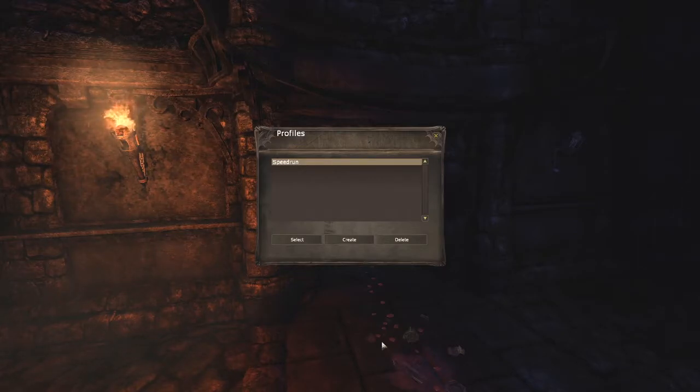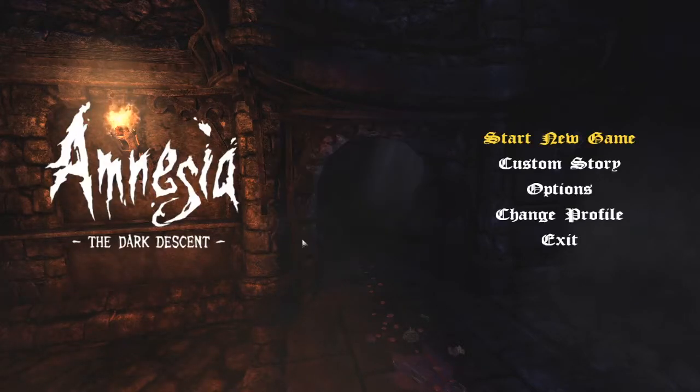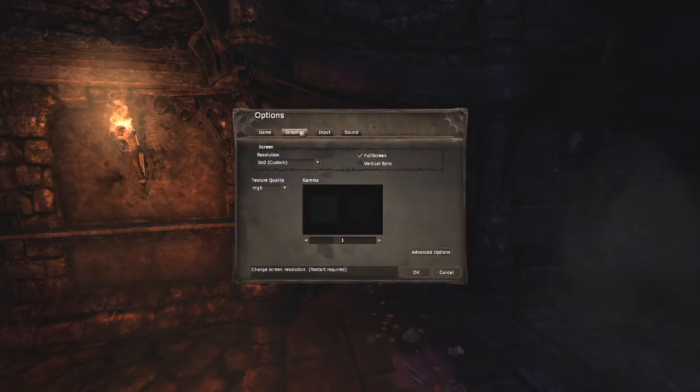Now before we get into the cool tricks, we have to do some settings, which is boring, but it's very necessary. So select your account, make one if you don't have one yet, and then go to options and the graphical settings, which is where we start. The first thing we'll do is up the gamma to its max. You know, you need to be able to see well, to play well, and line up well.